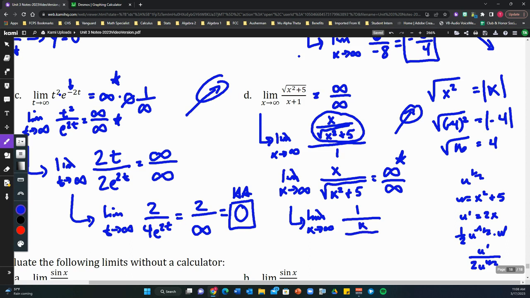So all that's really going to happen here is that guy is going to go in the denominator. But then when I go to clean this up and rewrite it and simplify it before taking the limit, I'm dividing by that fraction. So it's like I end up multiplying by its reciprocal. So this actually just turns right back into the original problem. Square root of x squared plus 5 over x. I'm sorry, not the exact same problem, but x and x plus 1, they behave exactly the same as x goes to infinity. So what this creates is an infinite loop.